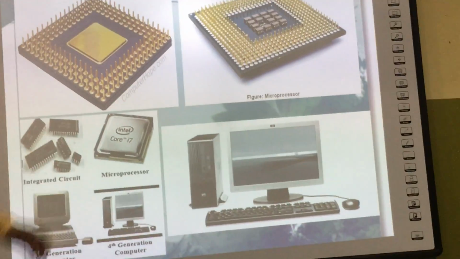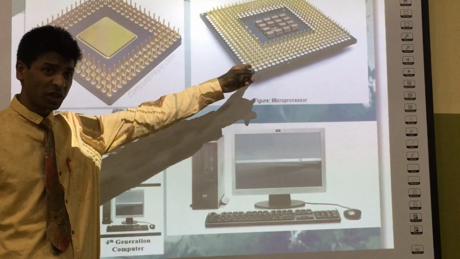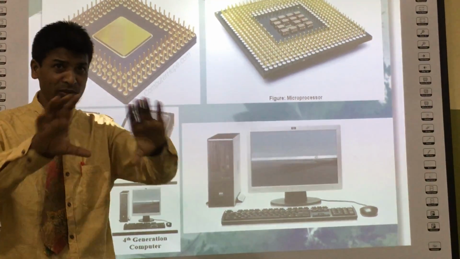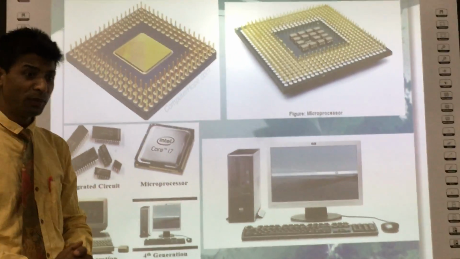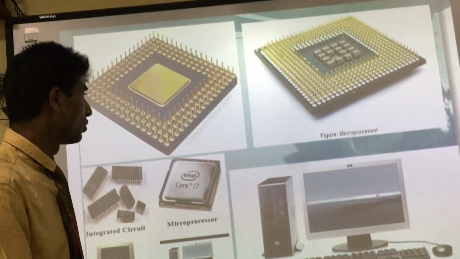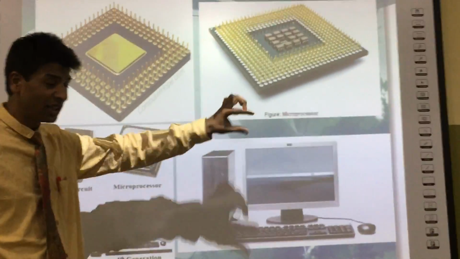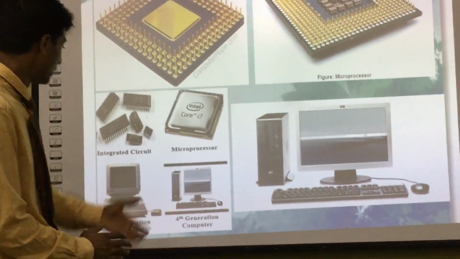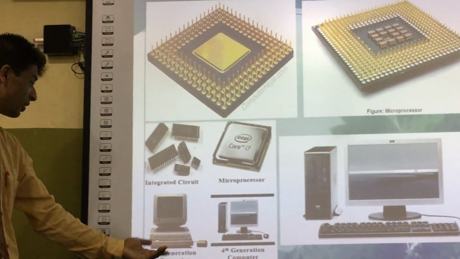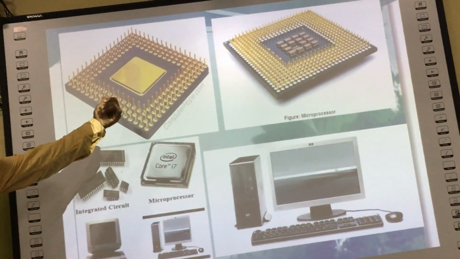See here, these are the pictures, examples. This is a microprocessor, which is fixed in a motherboard, right? The motherboard is the main component, the main board of the computer. If the motherboard is damaged, the CPU does not run. That's why the microprocessor is connected to a motherboard. Now see the microprocessor IC: third generation computer, fourth generation computer. This is a microprocessor. Please, next slide.